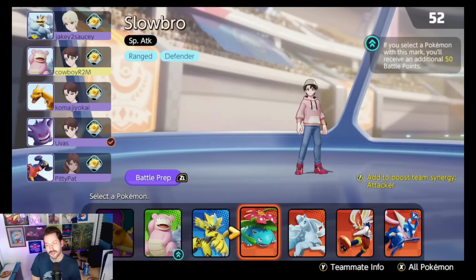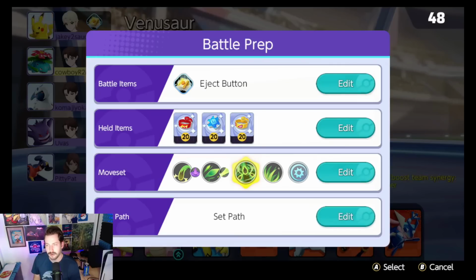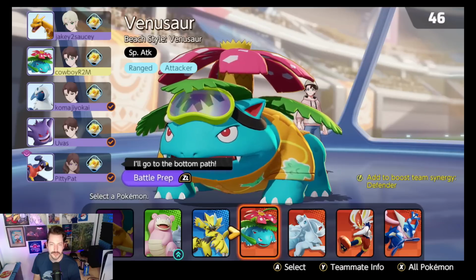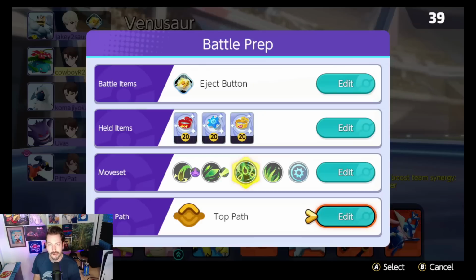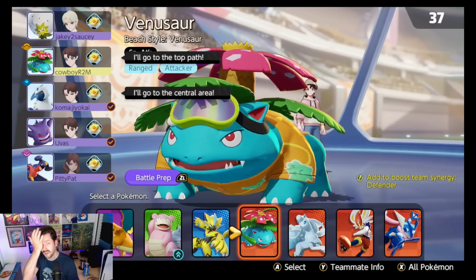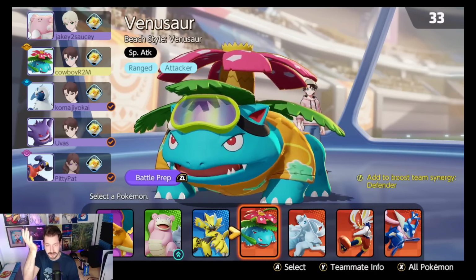If no one's running Venusaur, I'll run Venusaur, just because Venusaur feels like the thing to run right now. And I'll go wherever they need me. Obviously not mid. We have two speedsters. Oof. This is not looking so hot. Two? I'm sorry. Is this the team I'm looking at? This team is insane.